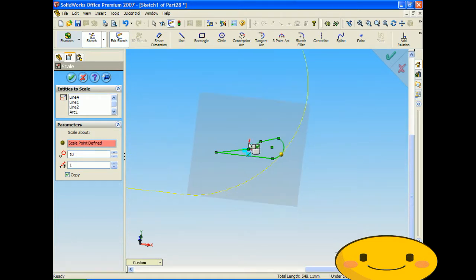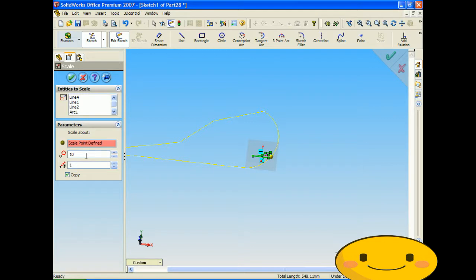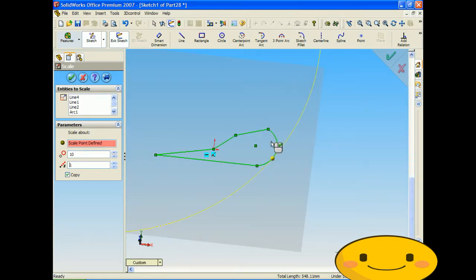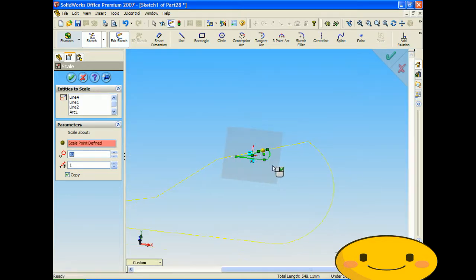So from this one sketch here, say we wanted to make it 10 times, all that we had to do was put in the 10, choose the point that we want to scale it from. So you just click a point, a line, and it's going to do it around there. That just kind of fixes your sketch, so it allows it to go there. 10 multiplies it by 10, and this gives you the number of copies. So each time you do it out, out, and out, it's going to get bigger and bigger.